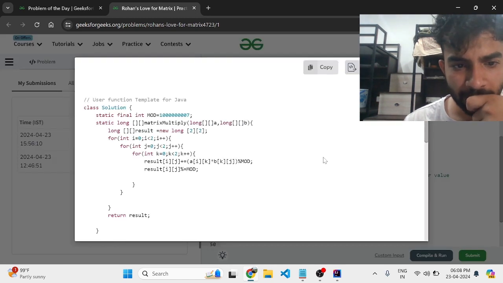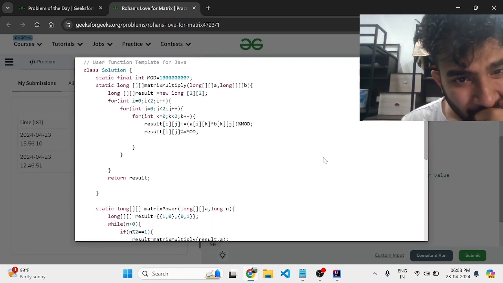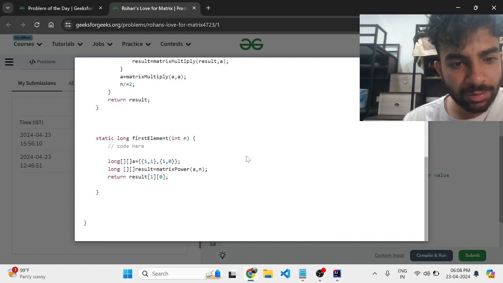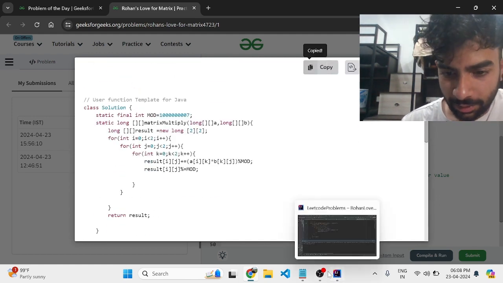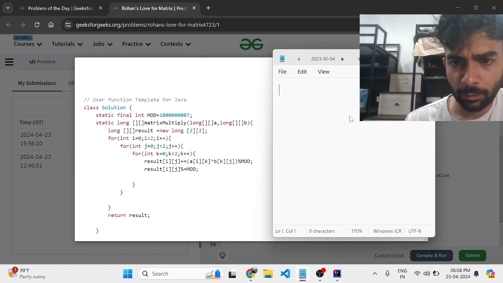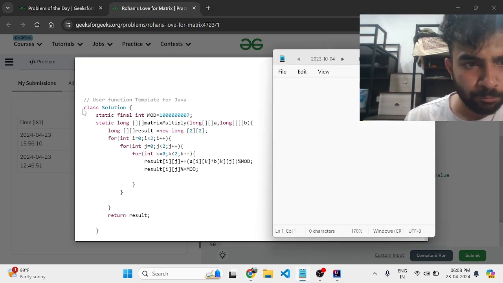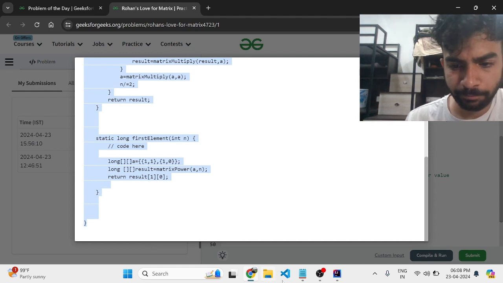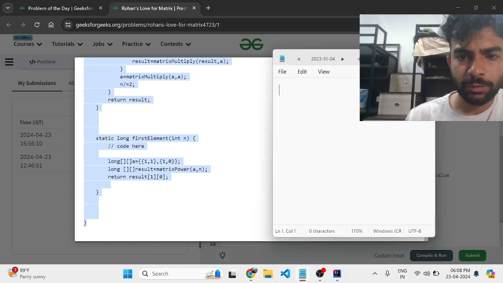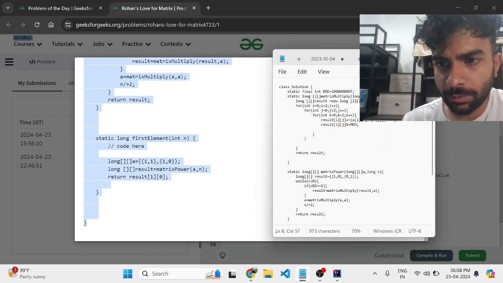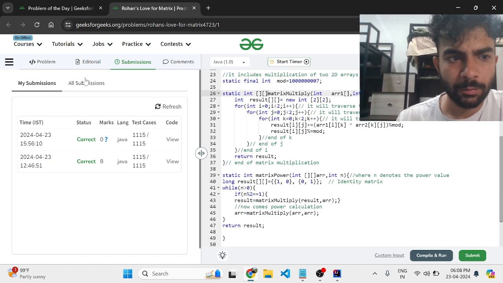Yeah, I want to see how I did it. So I had taken static final int, okay, long a, long b. Man, this just looks the same. Still, I will do it. So this is what hard problems usually become when you face them.